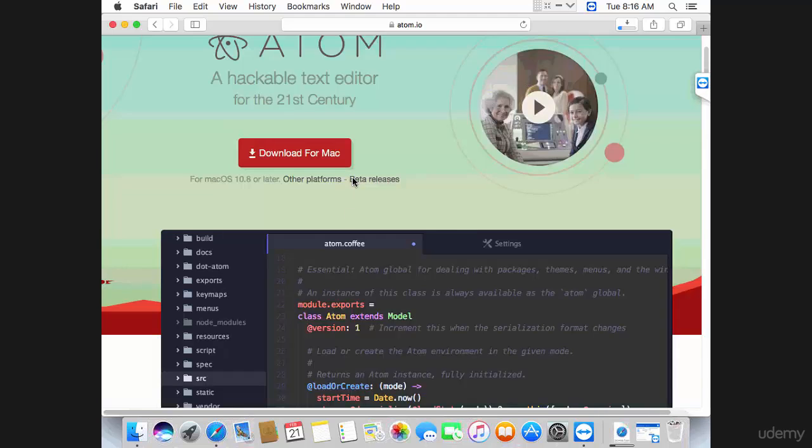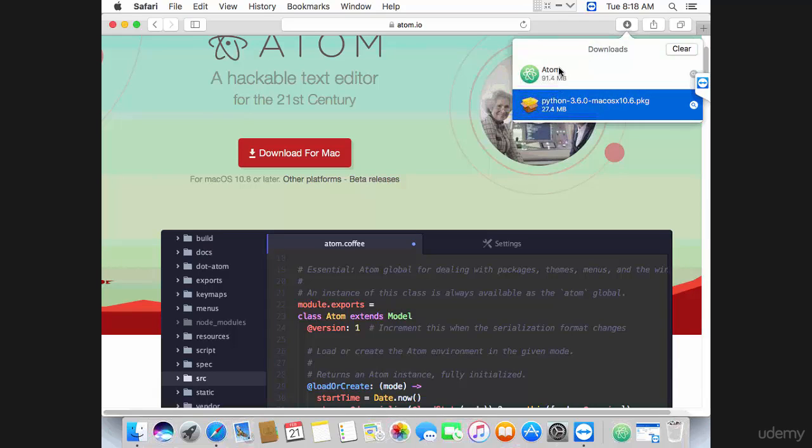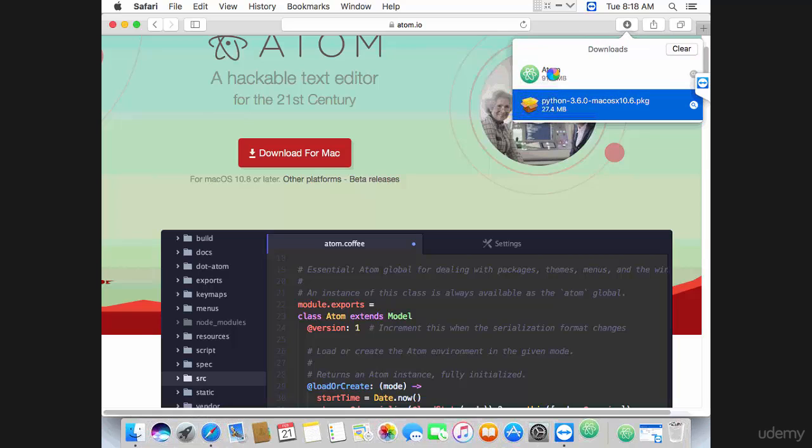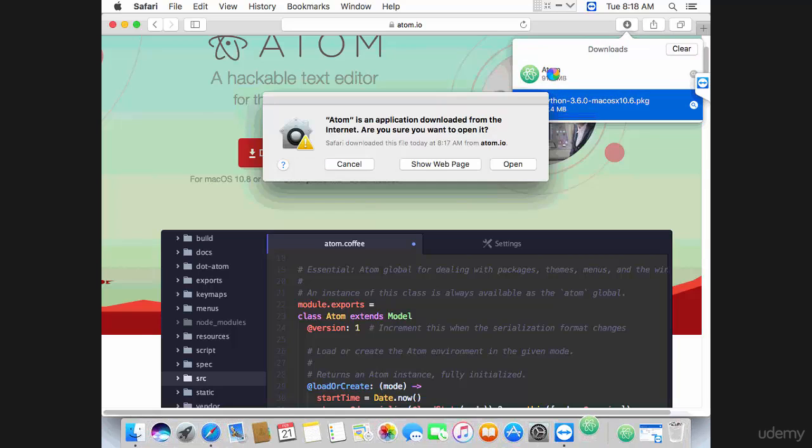The download has finished on my end, so you can go ahead and click Atom. Click Open. Basically, Atom has been downloaded and installed.